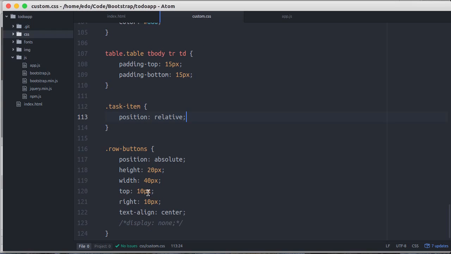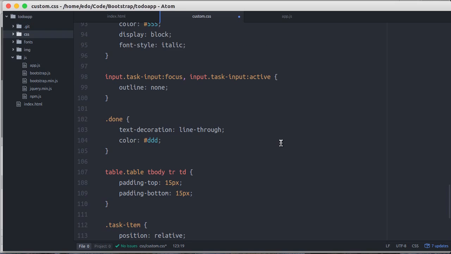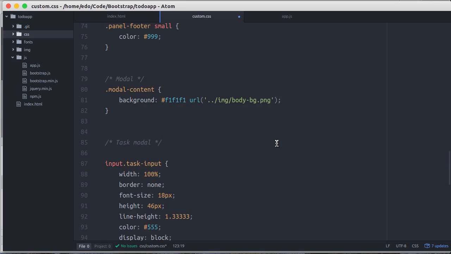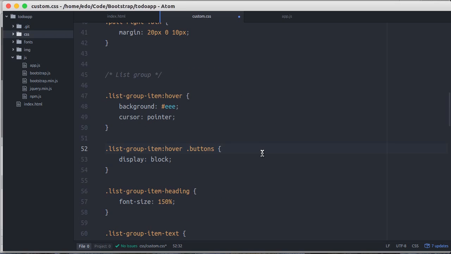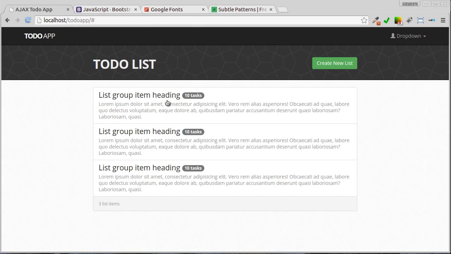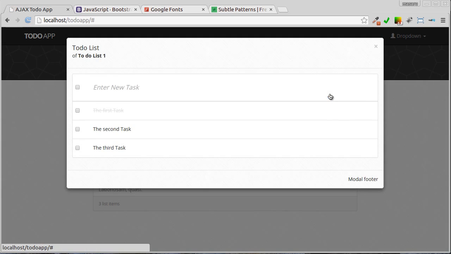Let's go back to custom CSS, change the top to 15 pixels and make the button hidden. And here we add another selector to these rules to make the row button show when we hover over the task item. Okay, perfect.